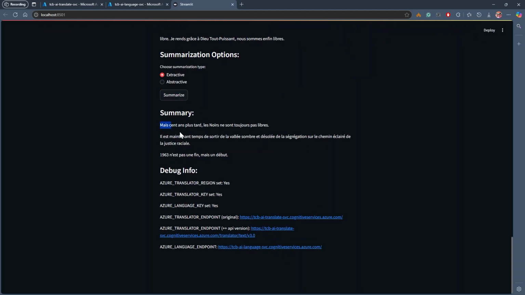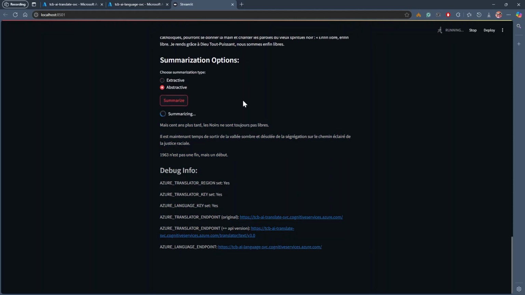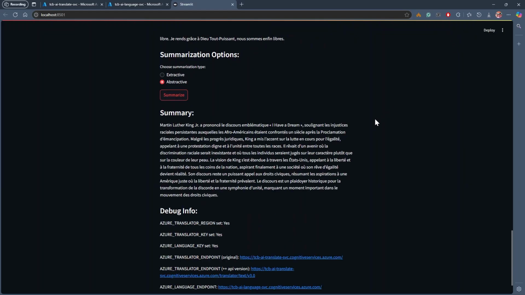The type of summary generated now is extractive, which identifies and displays the most relevant parts of the original text. Abstractive summarization usually takes a little longer because it's going to do a whole analysis and reformulation and explain it in the artificial intelligence's own words. The application shows its current status, currently running, and displays the abstractive summary rewritten in a natural way, making it easier to grasp key ideas quickly.